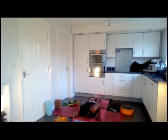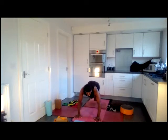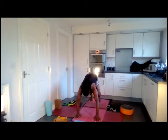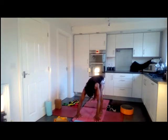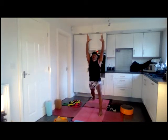Reach back into heels, lower down, keep elbows tucked in. Inhale, cobra. Move chest and reach forward, lengthen legs back. Exhale, press back downward dog. Warrior one, breathe in, step your left foot forward by left hand, right foot towards the right edge of the mat. Push the floor away as you're reaching your arms up towards the sky.